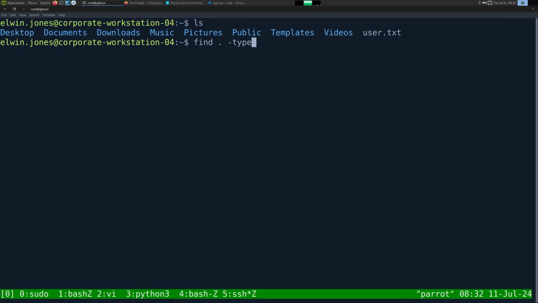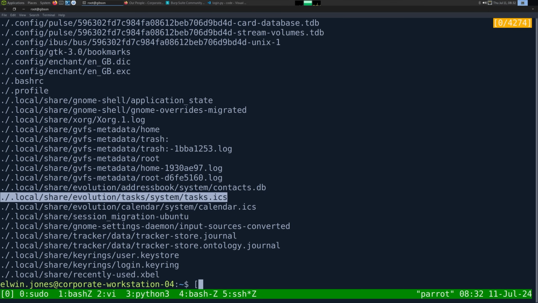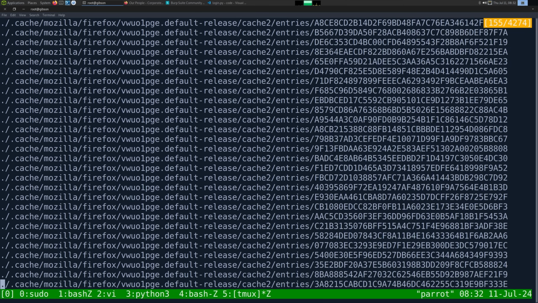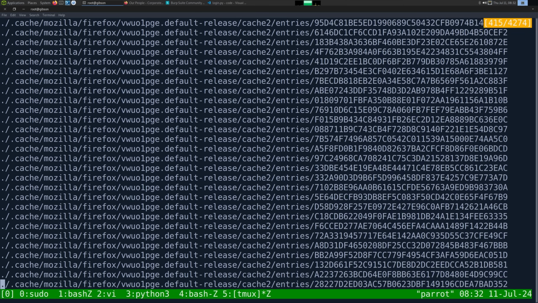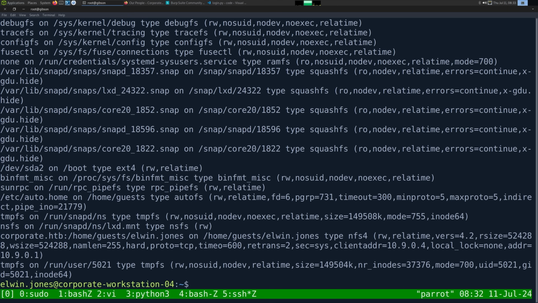I can do find . -type f. And we see there are definitely a lot of files in this home. We have some evolution stuff, which is like a mail client. Scrolling up, we have a lot of Firefox. So we could pillage Firefox there. I also like looking at mount.